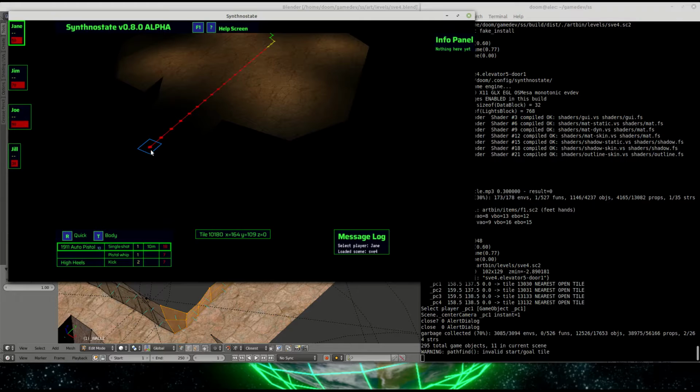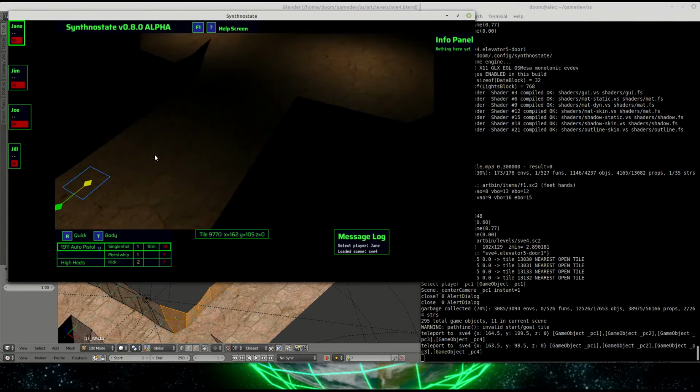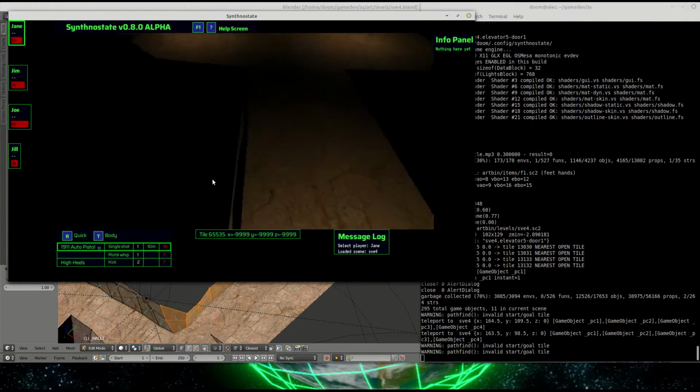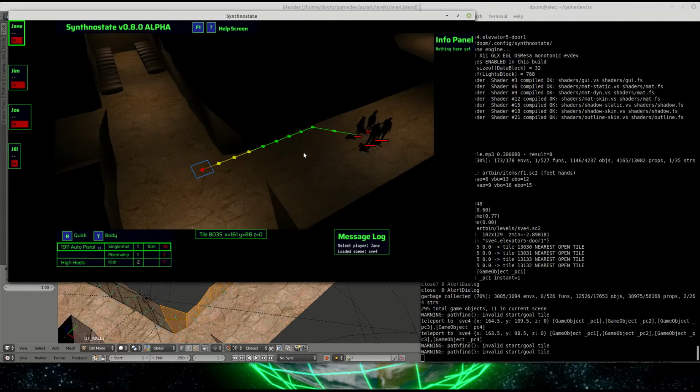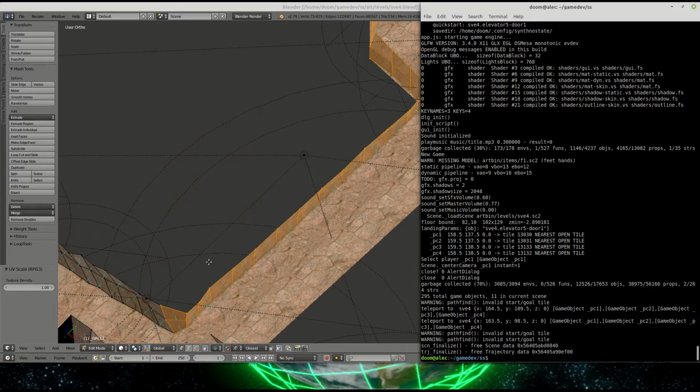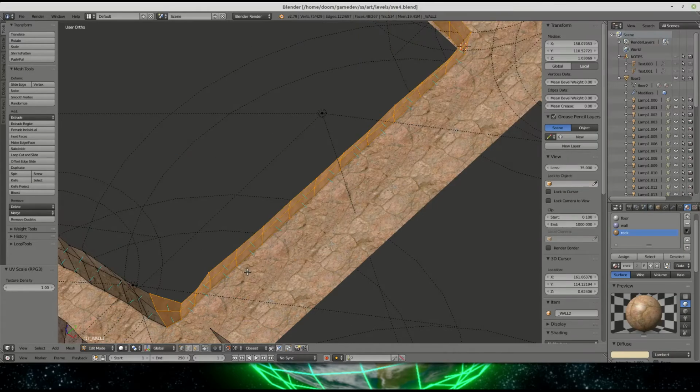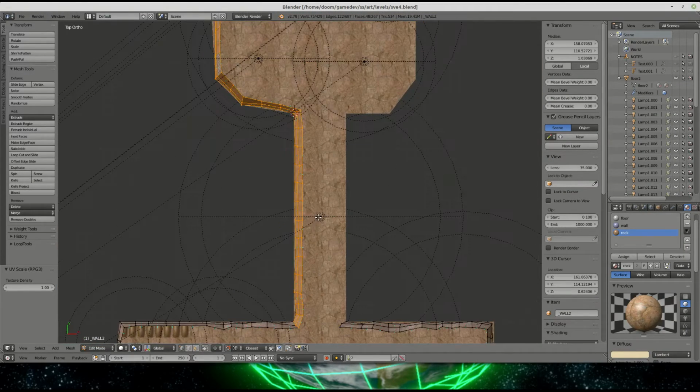And where's our wall? Did I get the normals backwards? No, that should be right. Maybe it's the lighting.